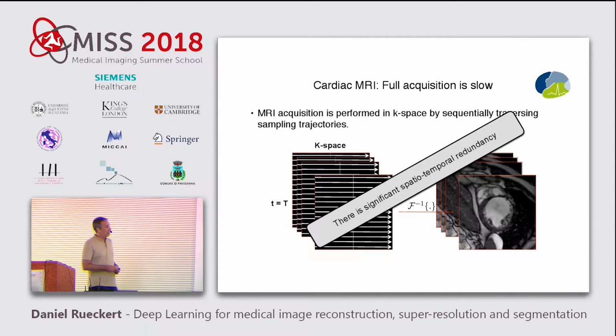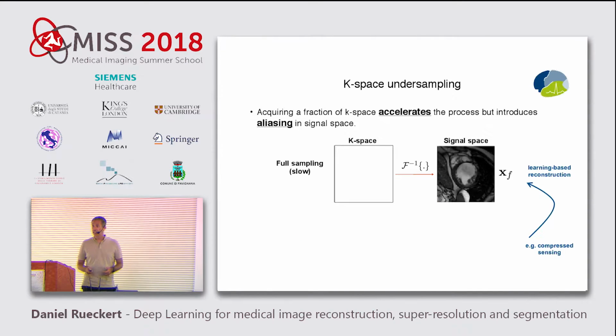And the challenge is now, can I take this data and recover the fully sampled image, or something which is as close as possible to the fully sampled image, by using, for example, a machine learning technique. And we're going to start with something which is called compressed sensing, which is a machine learning technique, but not yet a deep learning technique. Okay? So our goal is to go from this image to this image. There are a few caveats here, because this image is not going to be a scalar image. It's going to be an image which will have complex values in it. And I would like to recover this.